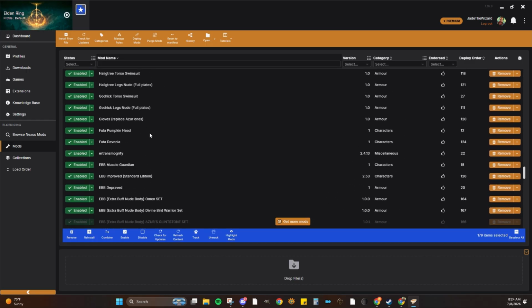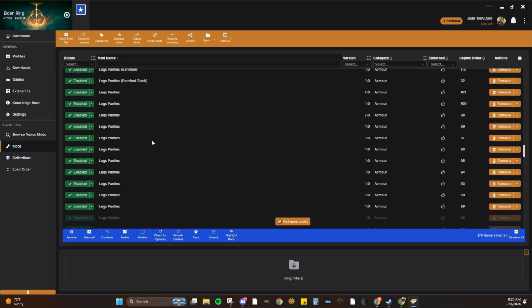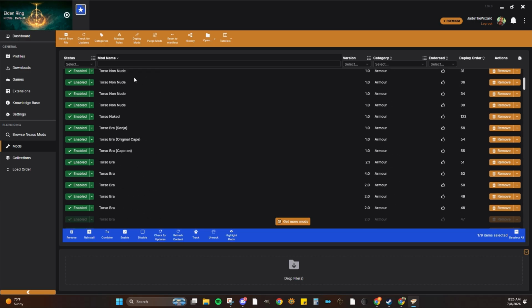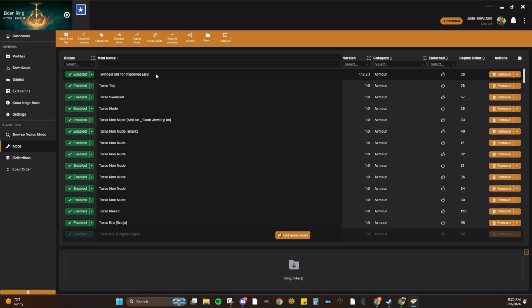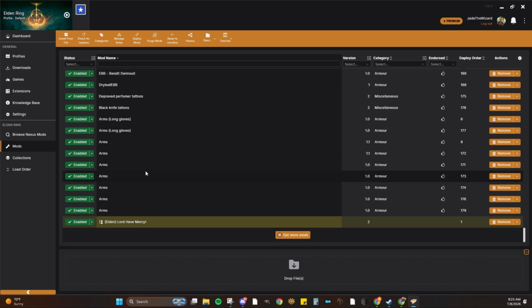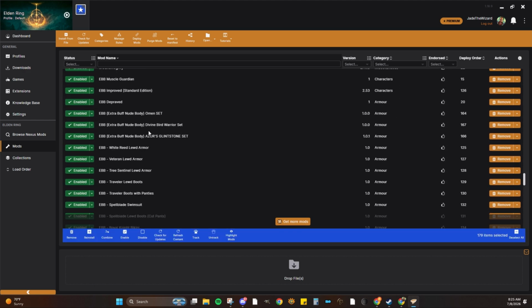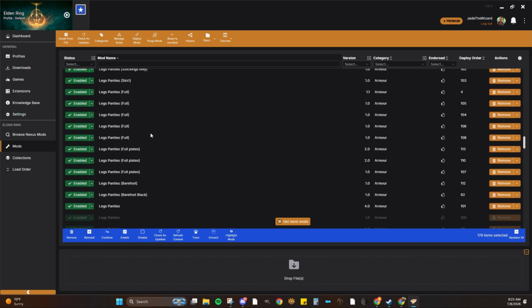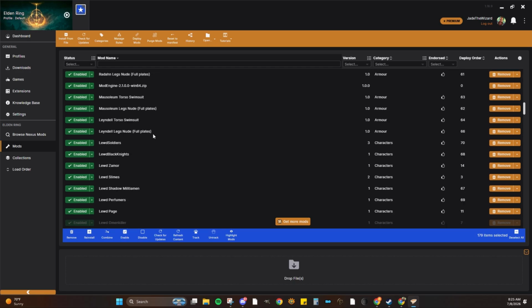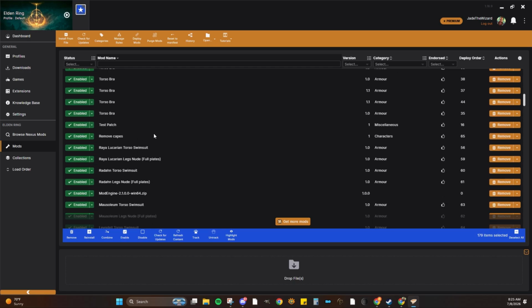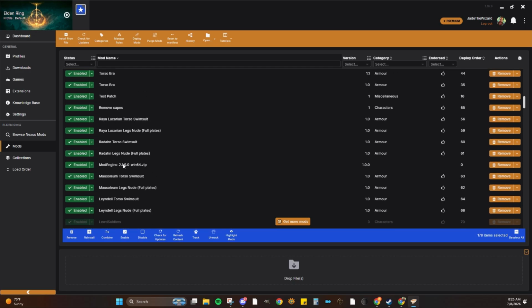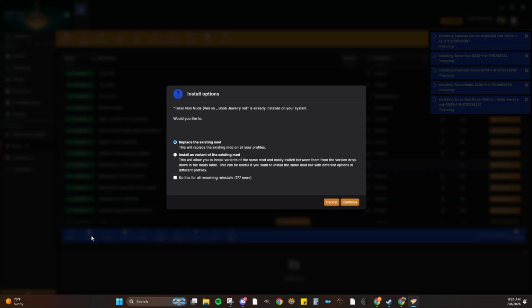So now what you have to do is you're going to select your top mod like this, just click it, and then shift click and select your bottom mod. That'll select all your mods. And then you find your Mod Engine mod and control click that, and then that'll deselect it because we don't want to reinstall that. And then we're going to hit reinstall, and that's going to reinstall all your mods.